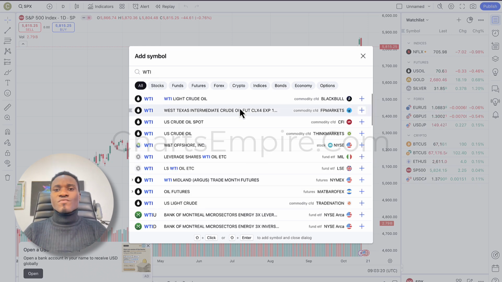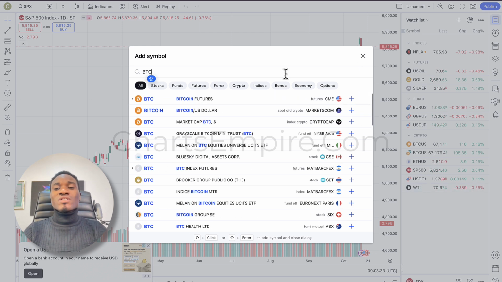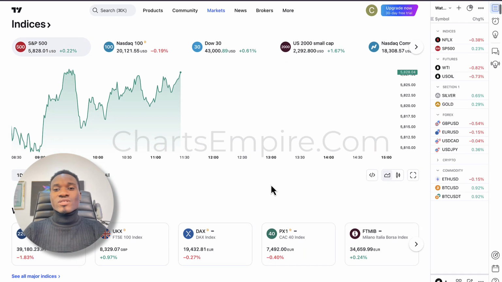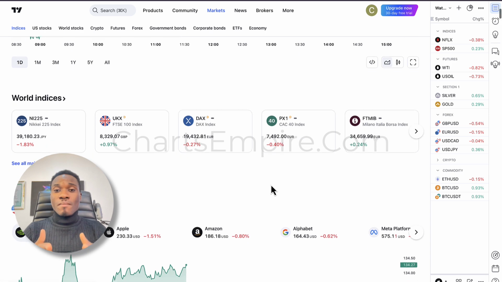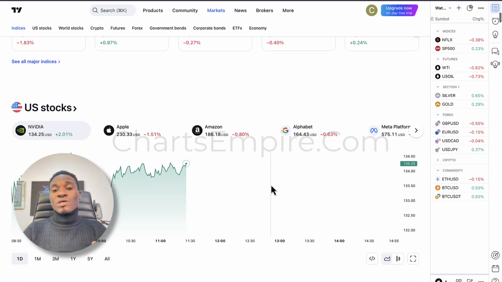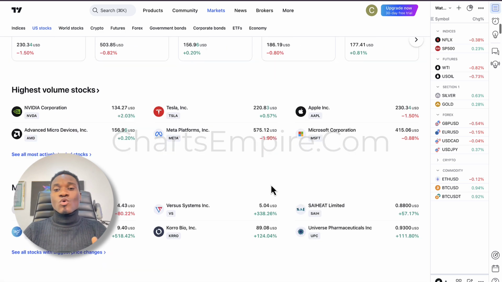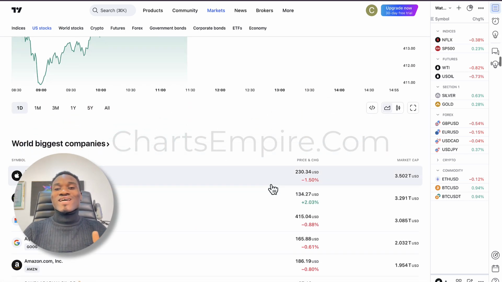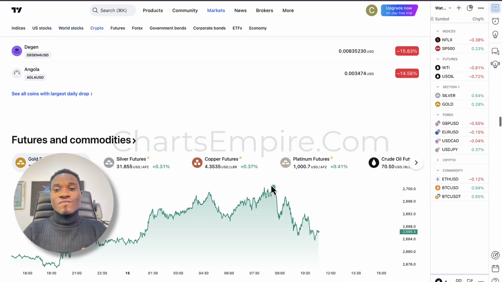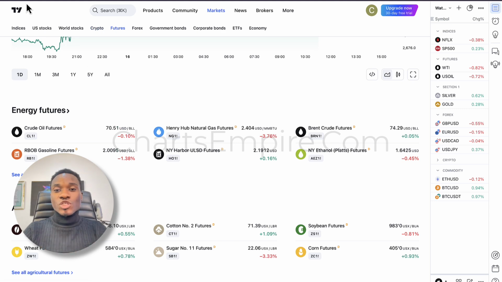Now, what is TradingView exactly? TradingView is a charting and trading platform that gives you the accessibility to analyze the financial market. Unlike the conventional MetaTrader, TradingView has a lot more features when compared to the MetaTrader. It has a lot of advanced features such as saving your chart, customizing your chart, and sharing your chart.